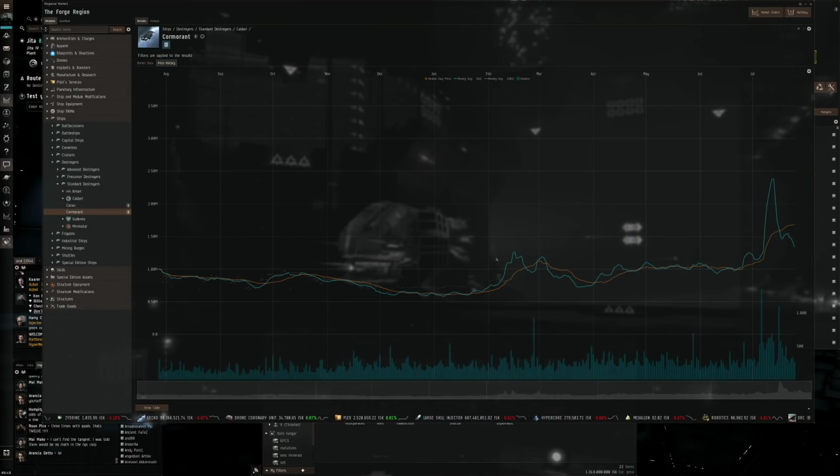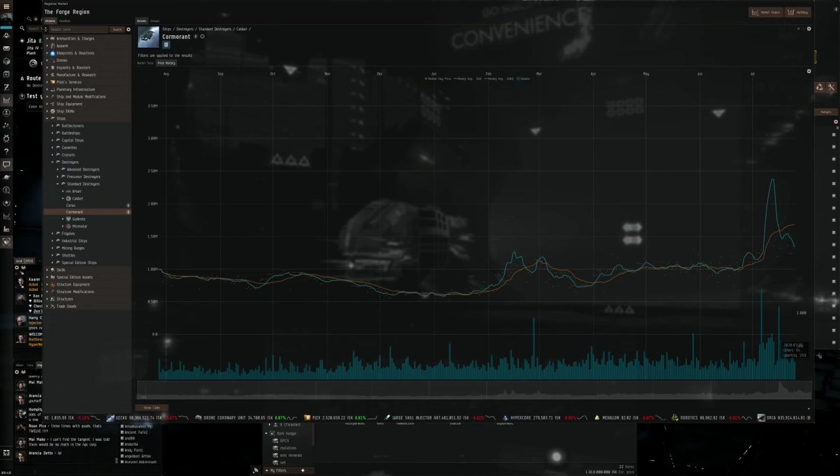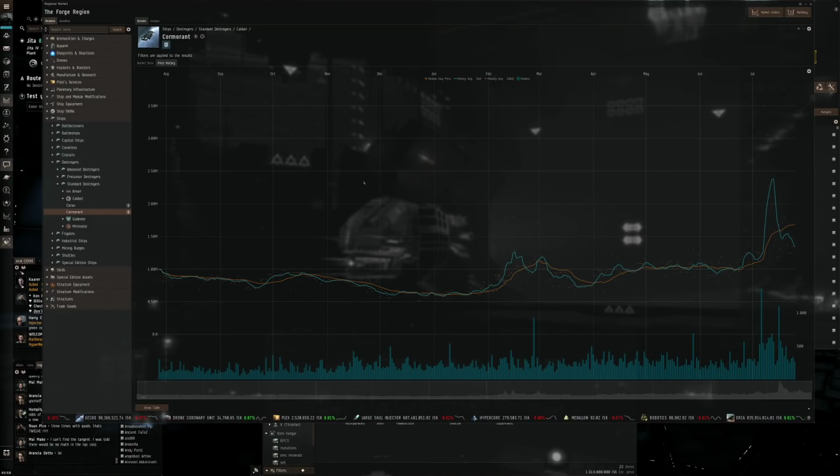Then we have the Cormorant that actually jumped up to 2.5 million. And here people have been preparing for 2 weeks at least. Look at these volumes, that is pretty damn massive.